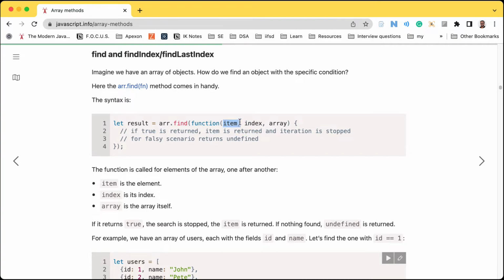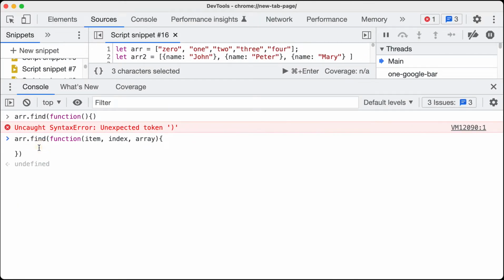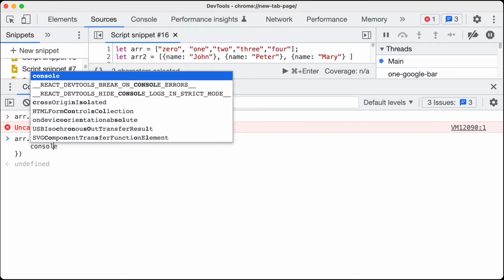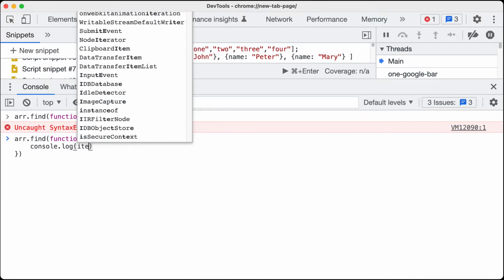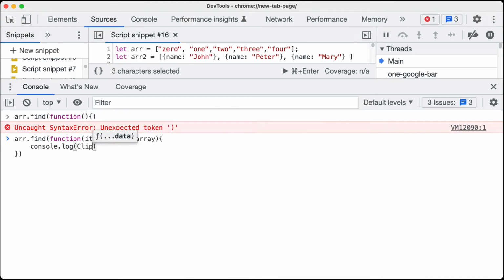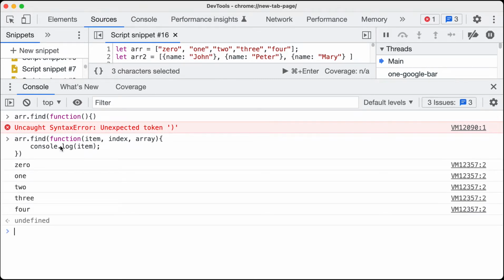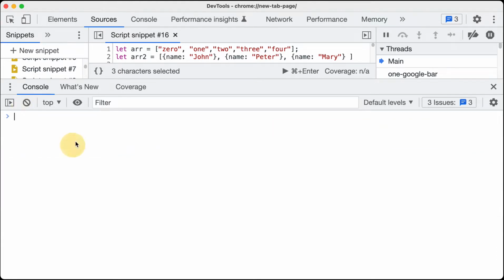For example, in every iteration, if I just console log item and run it, you see that it goes through each and every item 0, 1, 2, 3, 4, right? Now if I return item equals to 3.